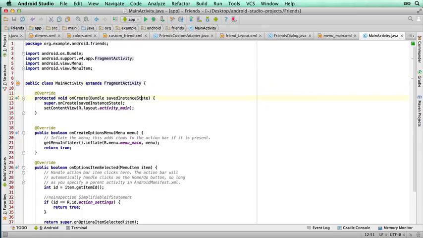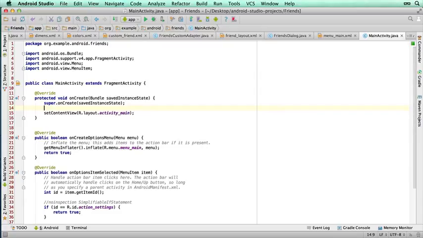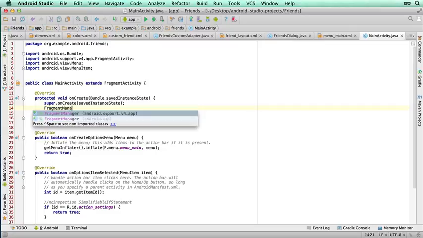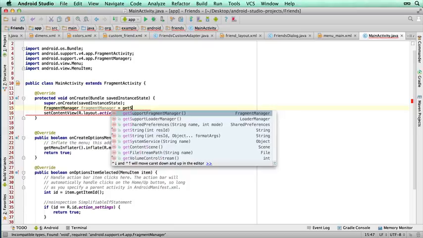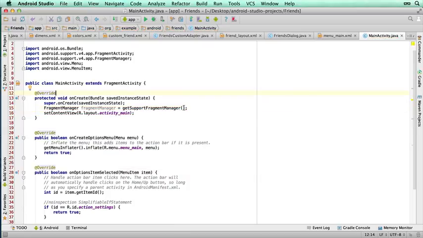Now I need to go to our onCreate method first. We've got a super. We can keep that super option there, that's fine. And what we'll do next is we'll put a fragment manager, making sure we've chosen the .v4.app one, fragment manager equals get support fragment manager. And that's the mechanism that enables us to control the fragments that we're going to be using on the screen, because we're also going to be using one for search. And again, you can see up here in the imports, we're using the .v4 version, so it's good for older versions of Android as well.